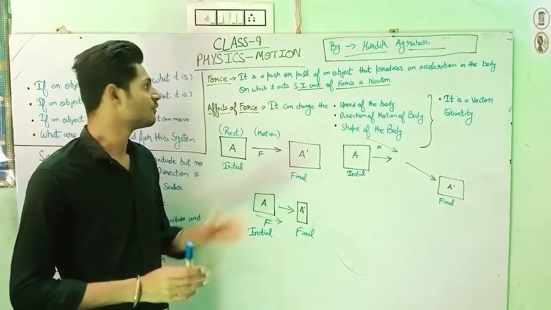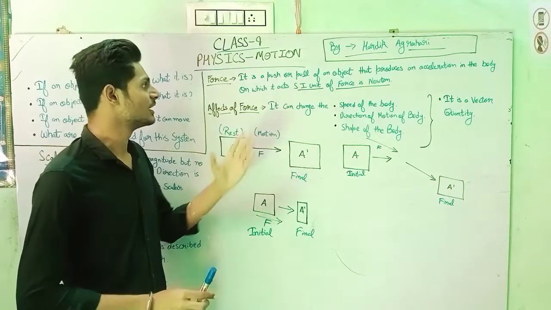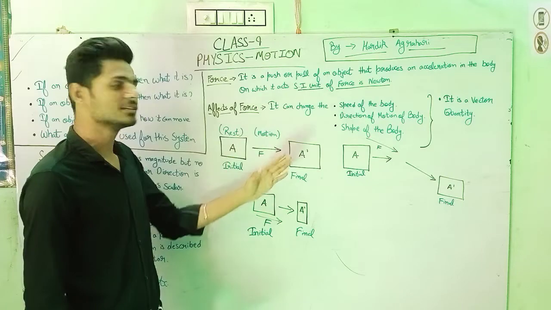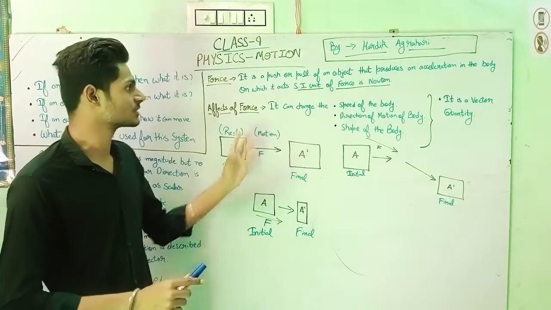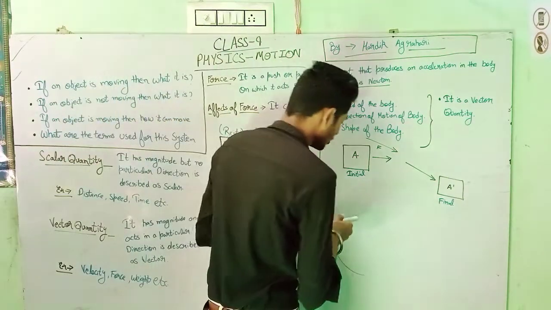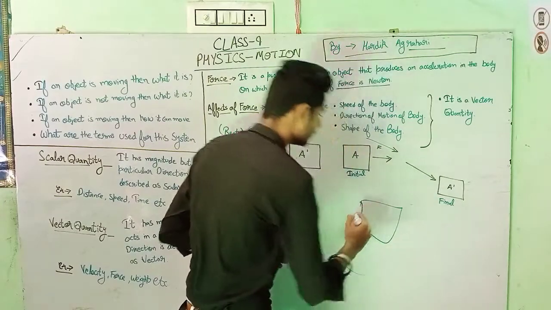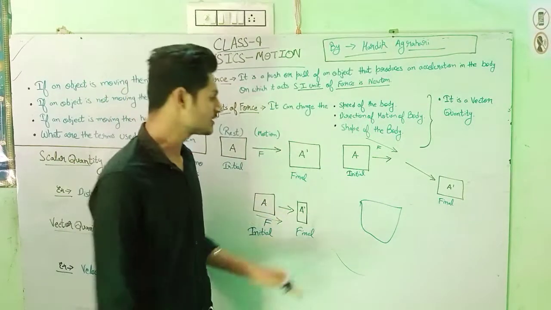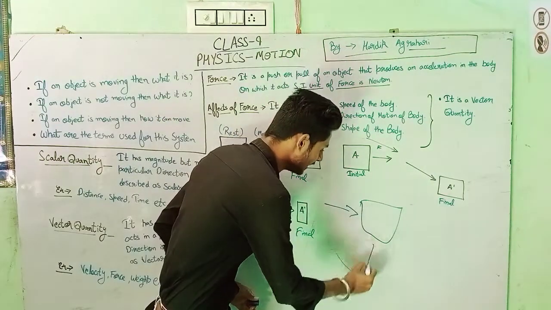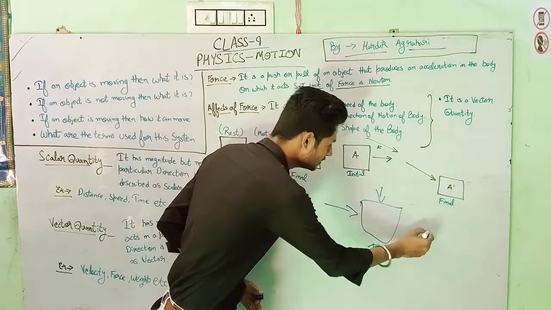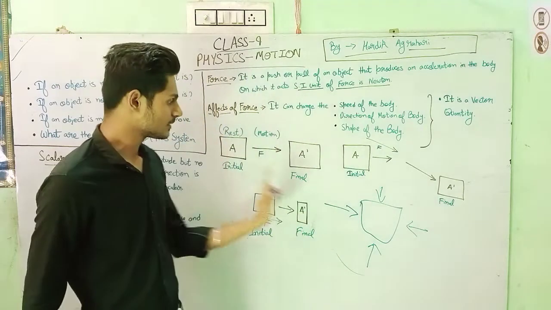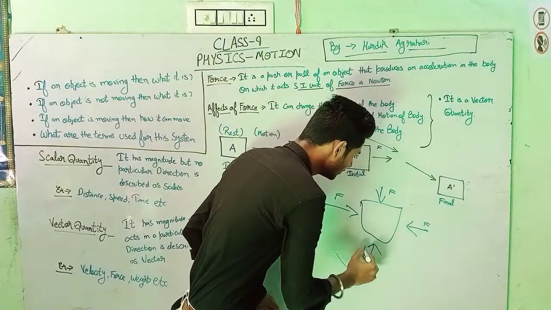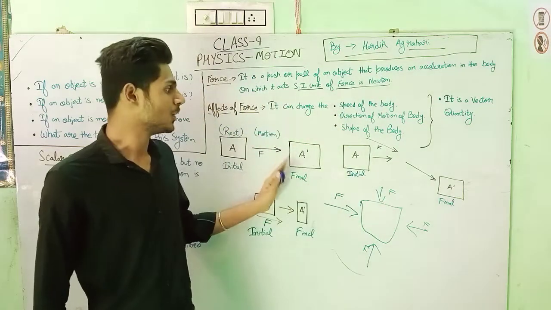Firstly, see what is the need to study force. If this board is still, if this board is at rest, then why is it not moving? Take the example of this board on this wall. This board is at rest because the atmosphere is pushing or pulling it from all directions with a force, but it is not moving anywhere. It is at rest.